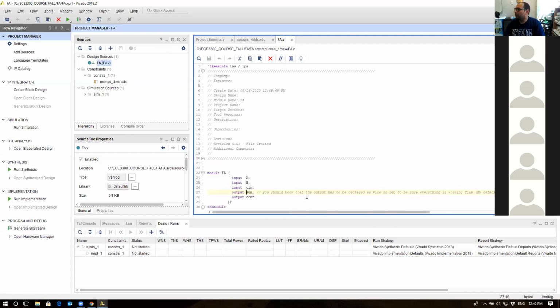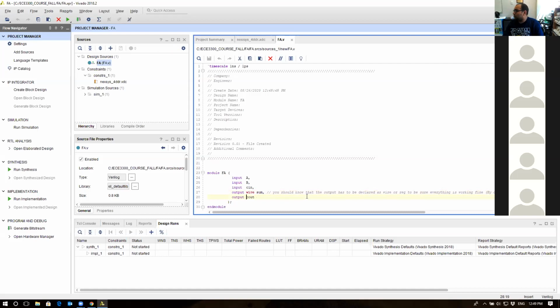Sum is going to be wire. I said the output by default is wire, but I'm going to write it. Did you see what happened? The color changed from purple to red because this is the type of data. That makes sense?